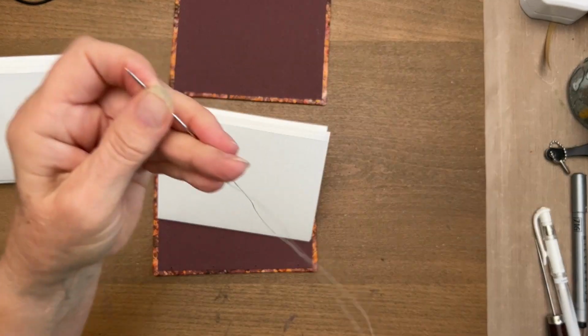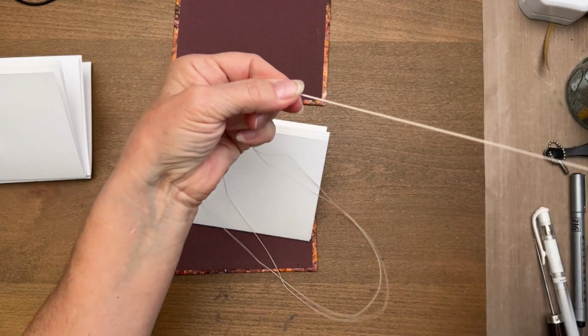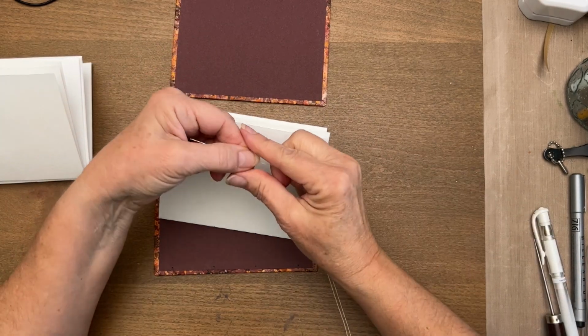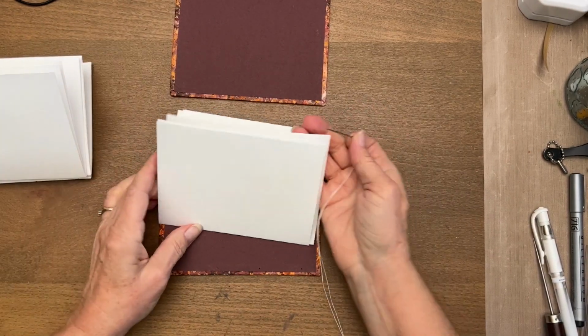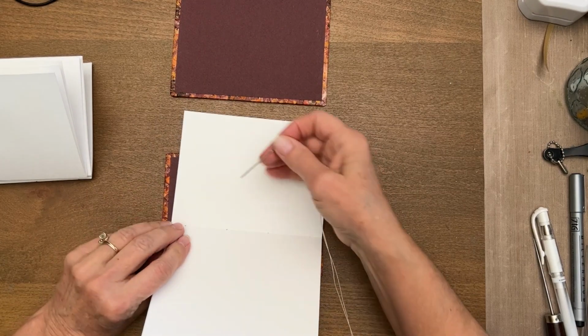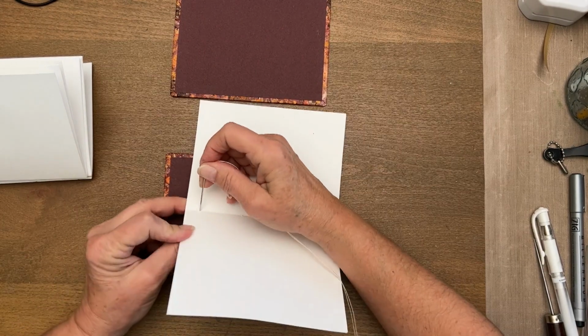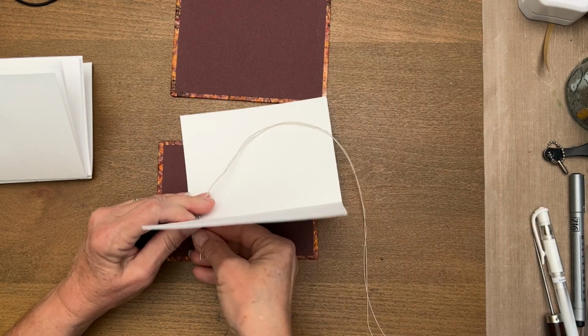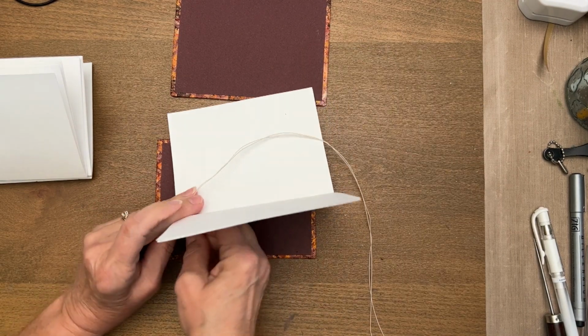So once I threaded it, I just double knotted the end of my thread, and then I made sure that it was nice and straight. The hardest part of bookbinding is getting started because number 1, you're dealing with a lot of thread at the beginning, and number 2, you're trying to attach your cover. So that makes it a bit tricky.